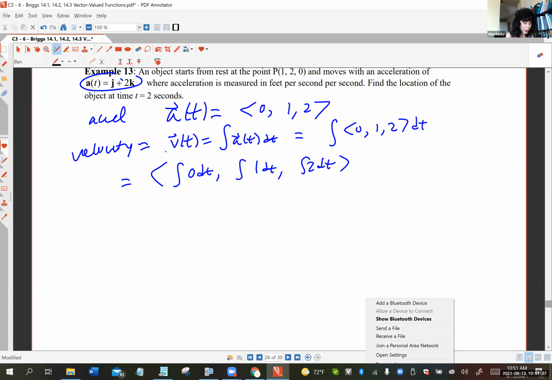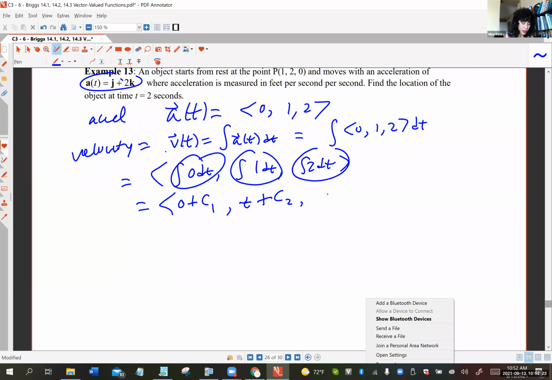Okay, so does anybody know what the integral of 0 is? Not a trick question. Careful. That would be the integral of 1. Zero. Constant. It's 0 plus C1. And I want to see the plus C1 on there, not just plus C, because we're going to get 3 different constants of integration. I need you to use subscripts to make the distinction between each constant of integration. We did this last week. This is the notation. Now, the integral of 1 is, in fact, t plus C2.